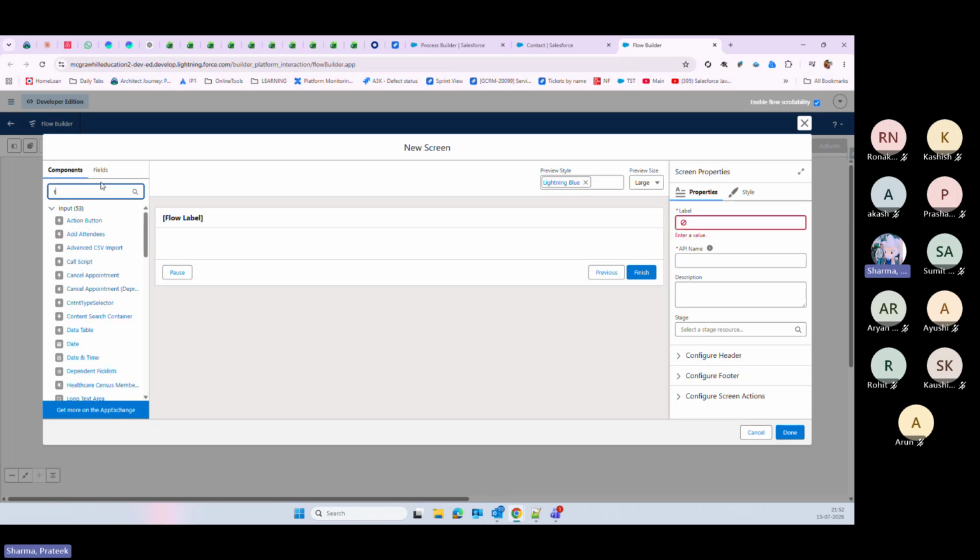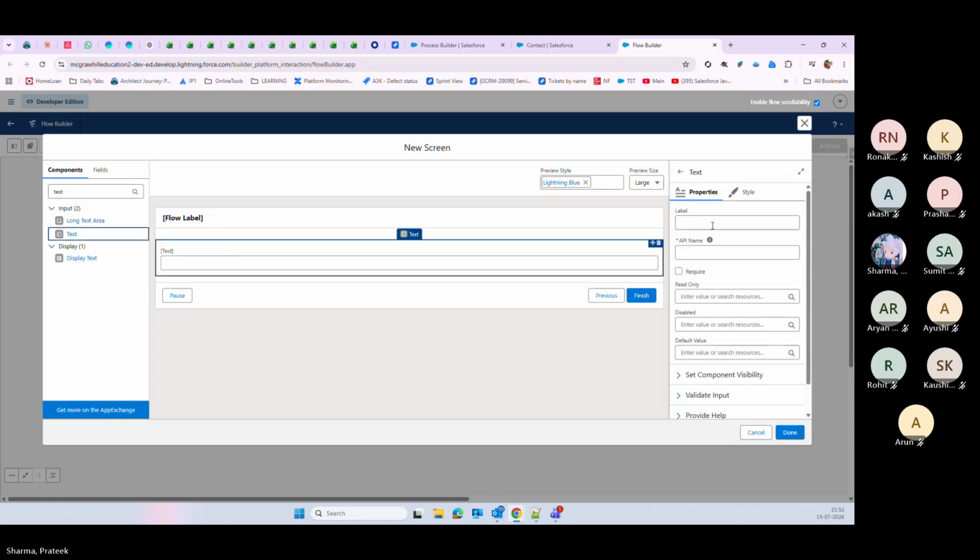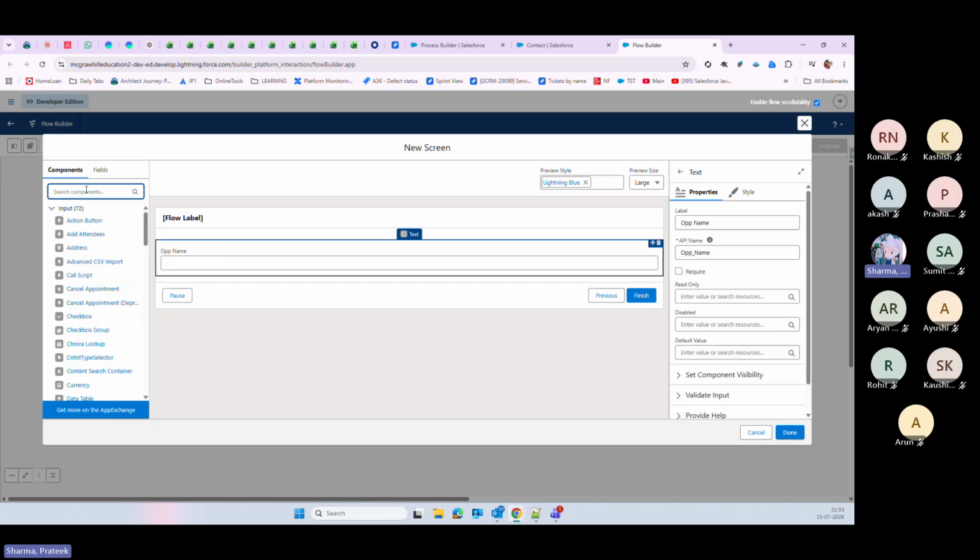Again, we just need opportunity name. I'm just giving name as OPP name. We have close date and stage also as required fields here.